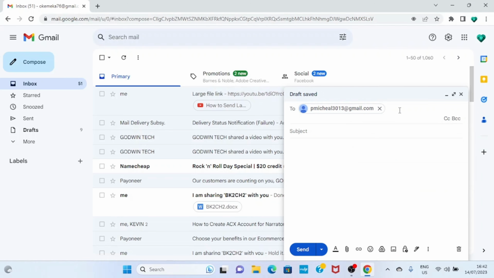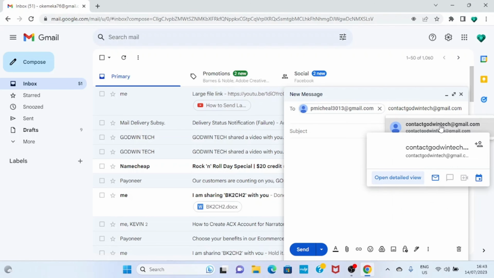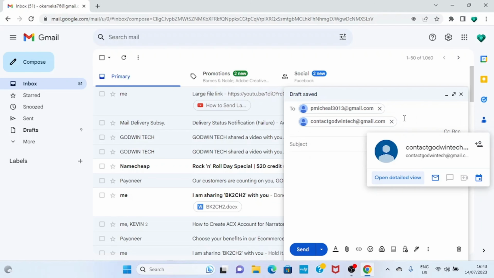Then the next is to type another email address you want the email to be sent to. I've inserted the second email, so I will tap on it for it to be placed.